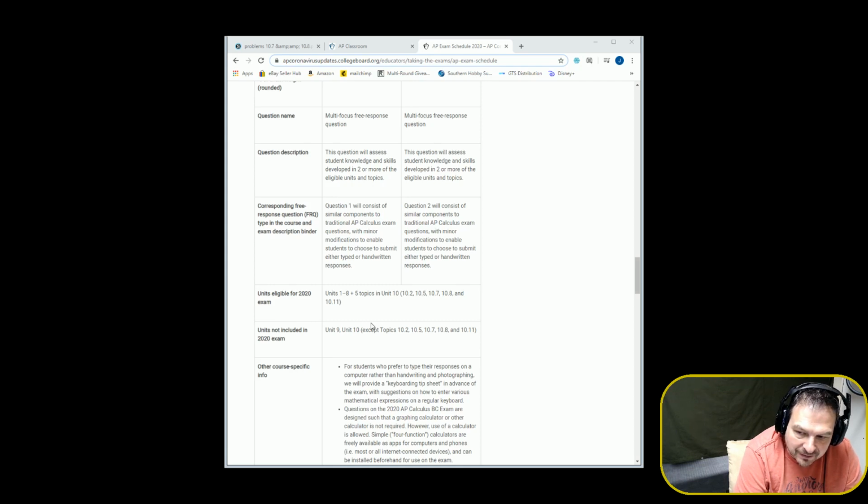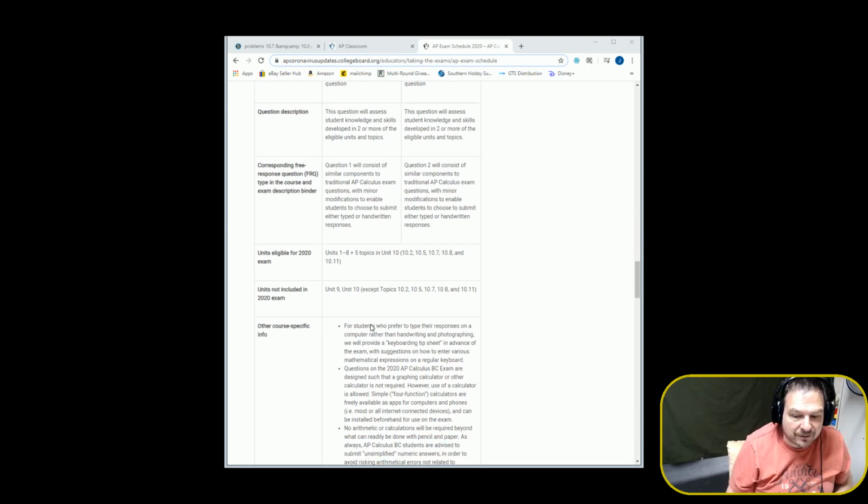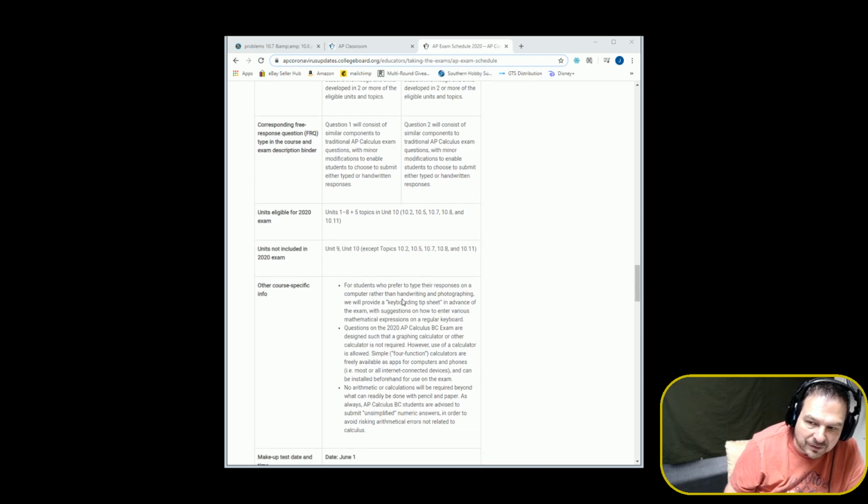Integration by parts, anti-product rule, but they don't. AB doesn't do that kind of stuff. Remember, you still have this week. You could call your counselor if you want to take AB instead of just BC, but we've talked about that a couple weeks ago. You might as well take BC. But see what your school says on stuff.